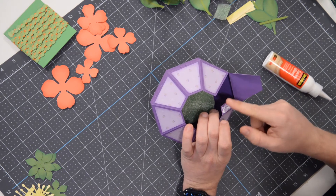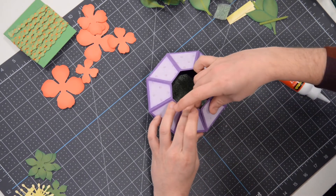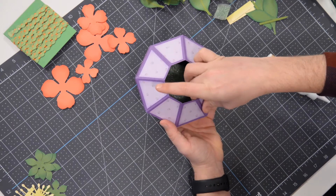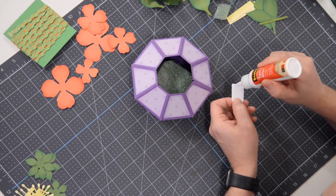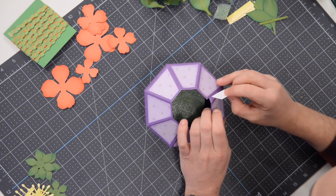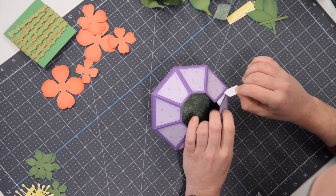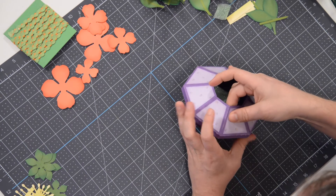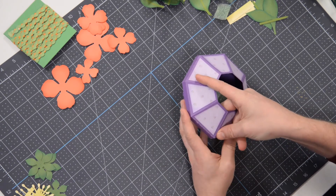Got the glue out, getting it out to the very edge. Tuck that tab in, make sure it's in there before we glue this down. Just keep holding just like that. Now we've got our scrap piece of paper — take a little bit of glue, throw it right on the corner there. I'm just going to paint the glue on and dab it, bring it all the way down. Then just stick your fingers in there, make sure it's all nice and lined up, press, get your finger all the way down there. And there we go.